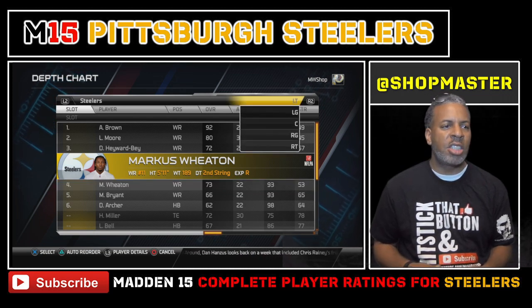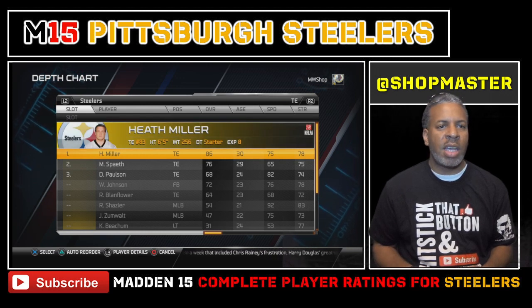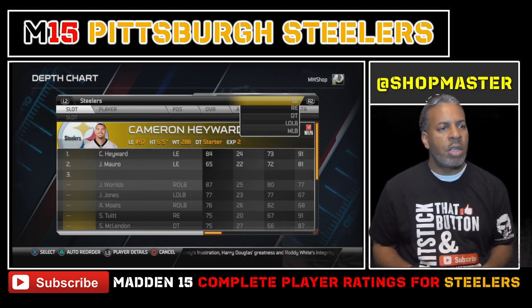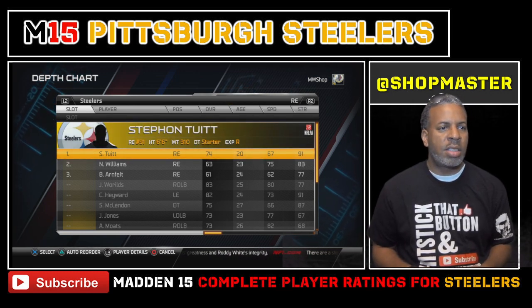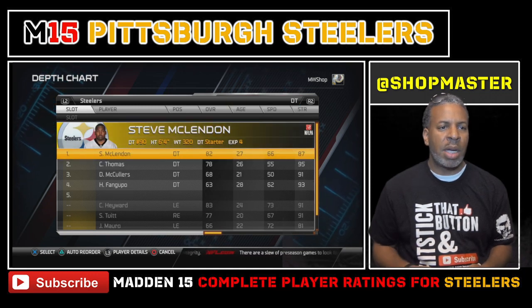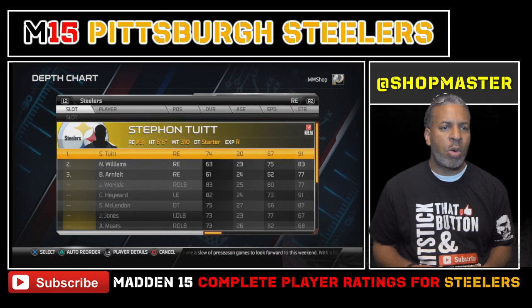At your tight end position, you have Heath Miller and you have Matt Spaeth. As we take a look at the defensive line, you have Cameron Heyward. At your right end, you have the rookie Stephon Tuitt. And then at your defensive tackle, you have Steve McLendon. Let's take a look at Tuitt real quick.